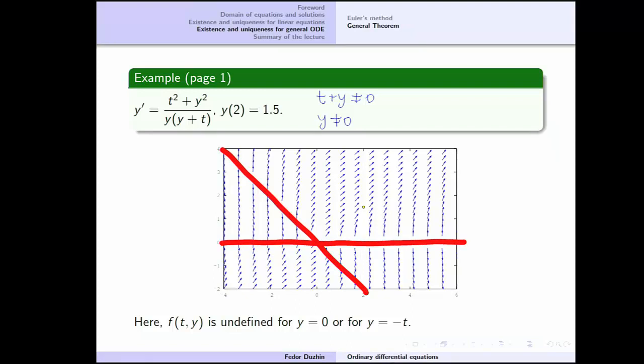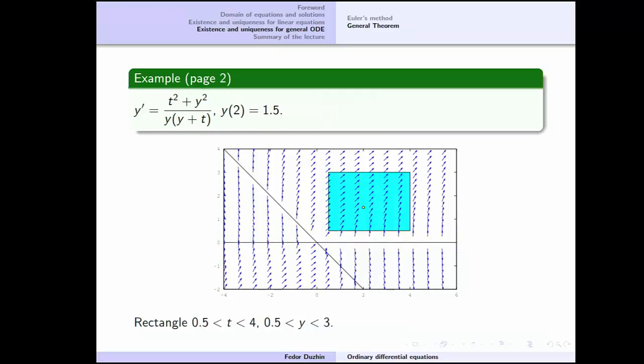The theorem that we just formulated is kind of about restricting. First we need to restrict the domain to some rectangle. So imagine that we have some rectangle that is within the domain. So here is an example of such a rectangle. But notice that if you try to plot a solution of this differential equation that passes through this point, then it would look like this. So in other words, it's not going to be defined for all possible values of t in this rectangle. So its domain itself is going to be smaller.